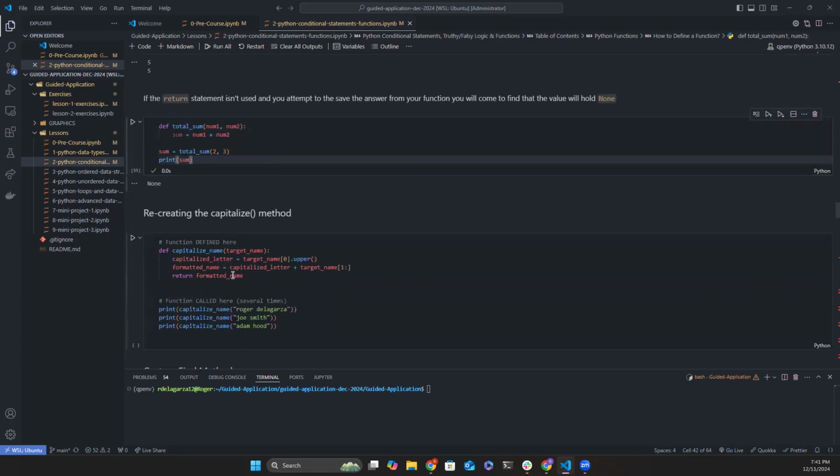Now, we talked about the capitalize method that comes with Python earlier. Now let's look at it on a custom-made function. I don't know if this is exactly how it works, but this is pretty close to how that built-in method works under the hood. The only difference is I created my own function to do the exact same thing. So here I define a new function called capitalized_name, and it takes a parameter called target_name. This is just a naming convention I'm giving it.